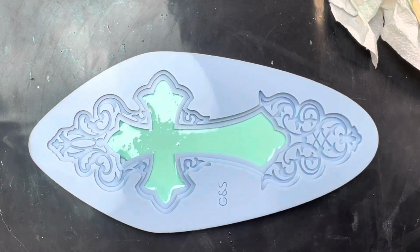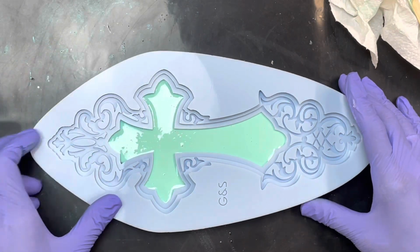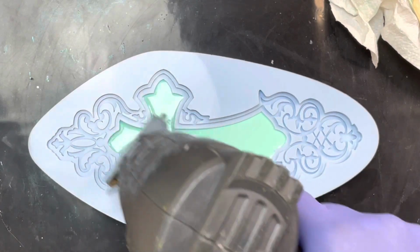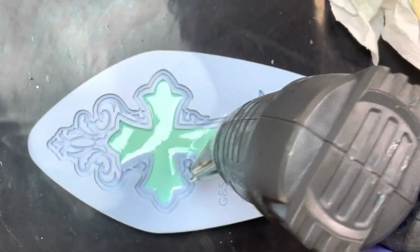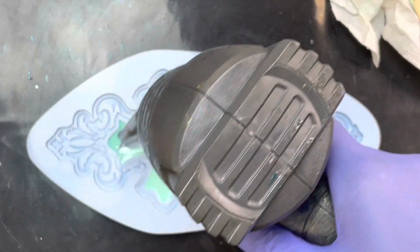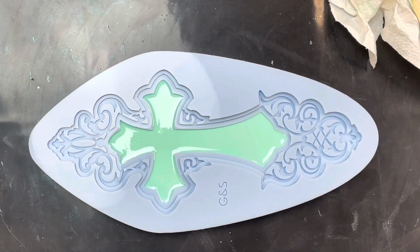Now I didn't fill it up all the way because I got quite a few bubbles in there. I want to get those bubbles out. I didn't even bring no alcohol out here. What was I thinking? My alcohol bottle is empty. I got one in the house. Okay. Just gonna let that sit for a moment.